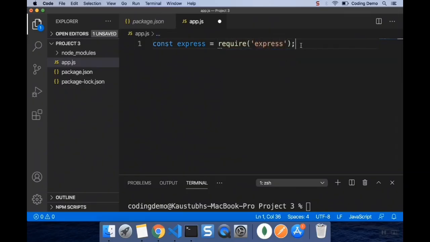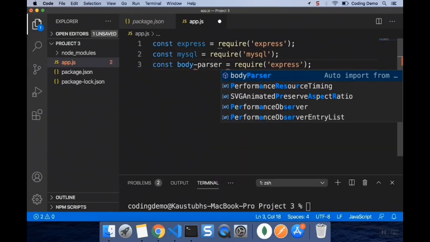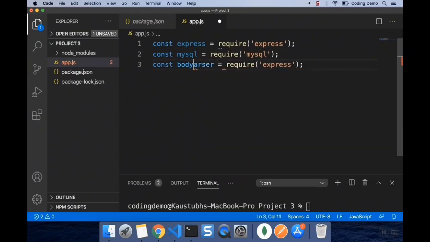I'm just going to copy this to save some time and reuse this. Change this to MySQL. And this for the body parser. I'm going to actually follow the camel casing here.